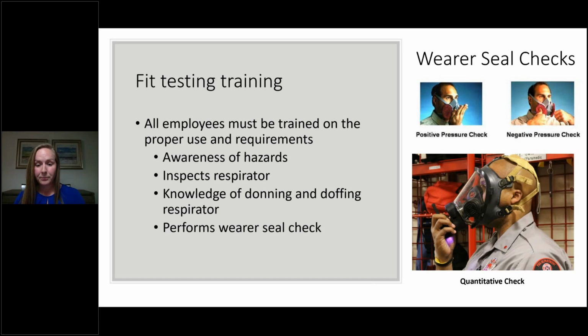So wearer seal checks can be performed qualitatively under both positive pressure or negative pressure, or quantitatively. And there's actually a new device called the QuantiCheck, which is going to measure pressure decay in your respirator to quantify that seal check, to really challenge that seal. And that's something that AirMed is going to be doing, and we are going to be doing a presentation on next month. And that's a picture of it in that bottom right-hand corner.